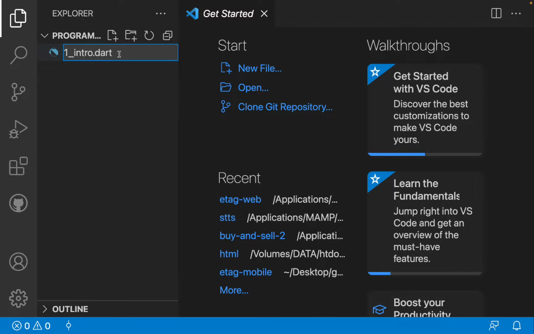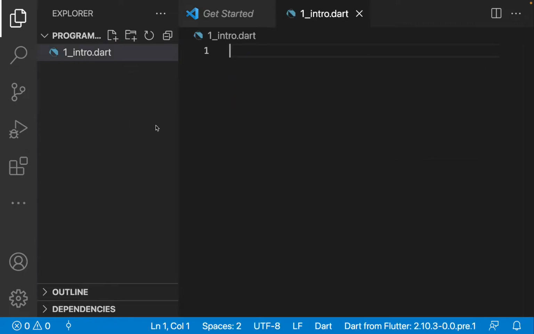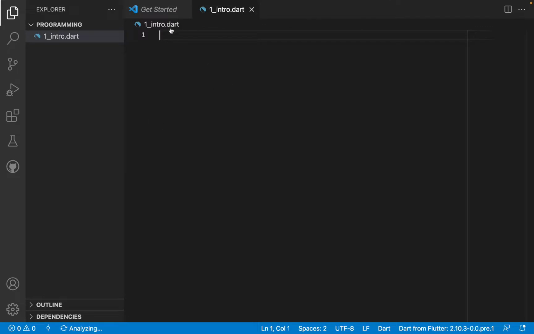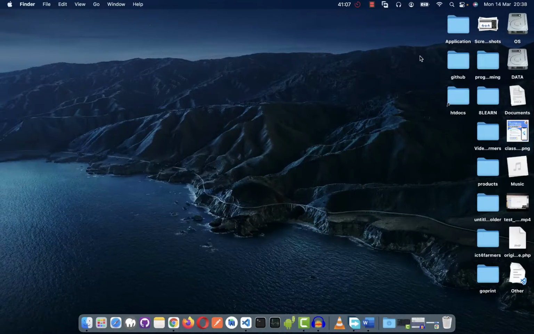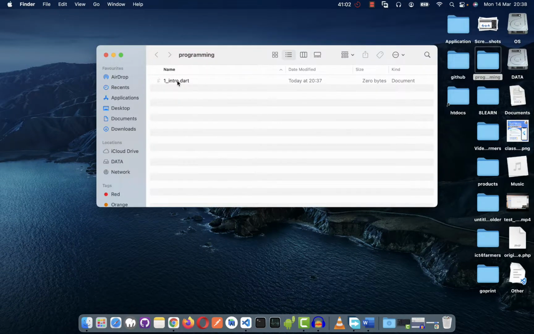So why do I put one? I put one because I want to trace which file I began with and which ones came later. That's why I number them 1, 2, 3, 4. So I'll put 1 underscore intro.dat, and then after doing that, I press enter. As I press enter, I'll be able to open this file. What does it mean? It means that if we go and open our folder right now, we will find one file which has been created. So let's go to open our folder. This is the folder we just created, programming. If I open it, can you see there is one file that has been created?